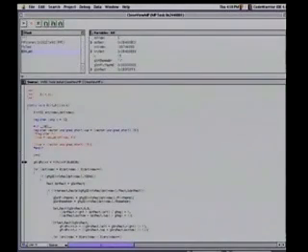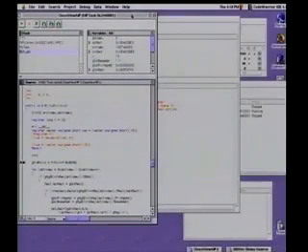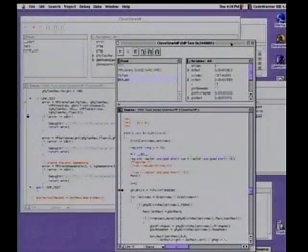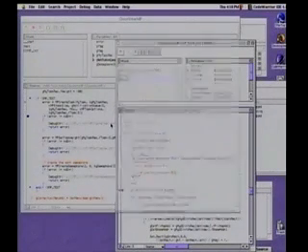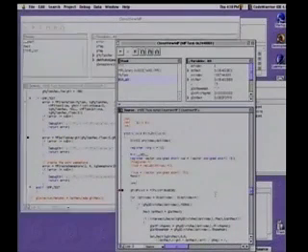So here we go. Let me just resize the window here because we've got a little bug. Under the control of the CodeWarrior debugger, we have the cooperative task that was drawing the interface, and we also have control of the MP task. So these things are running completely independently of each other. I can step in the main task, go back to the MP task, and step the two independently.